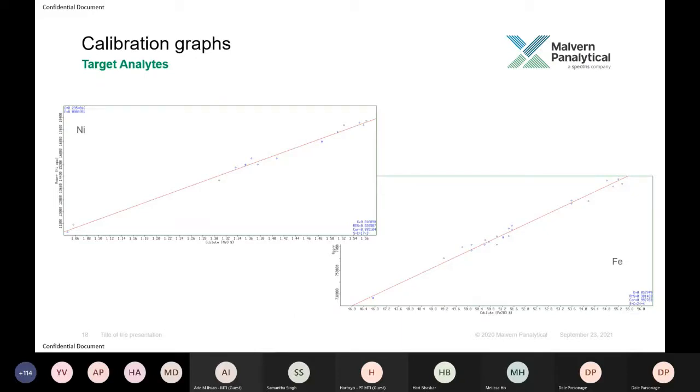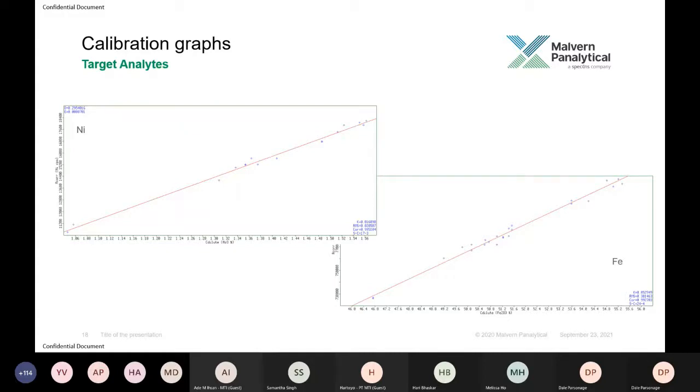So here we're looking at the limonite calibration plots for both nickel and iron. And so you can see that by using pressed pellets, we can get quite an accurate linear plot. However, there is a small amount of deviation both above and below. We have a certain amount of error involved, and that can quite often be present in pressed pellet applications because of the factors that you can't control, such as particle size and surface presentation, and the difference in sample preparation from one to another. A certain amount of this can be removed by preparing duplicate standards.